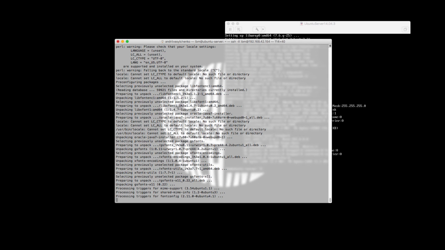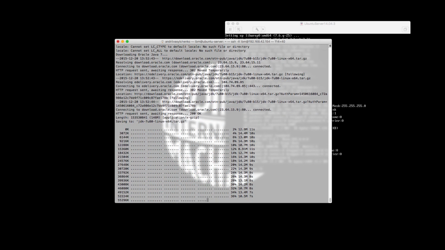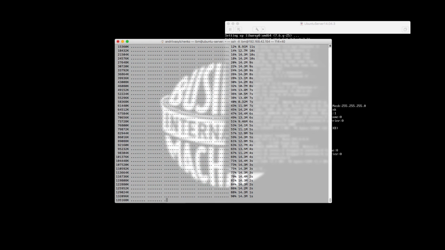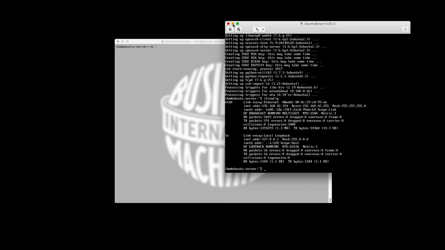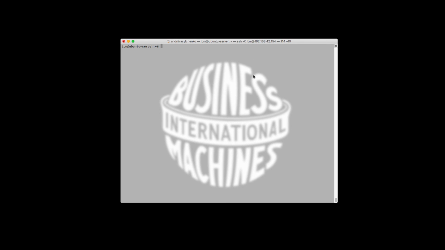And afterwards, the setup will continue with downloading of the JDK package. It's quite huge, about 150 megabytes. If you have a quite strong internet connection, like in my case, it's less than a minute, otherwise it may take a while. And afterwards you should be all set up. So I can clear the screen and also minimize my VMware image with Ubuntu Server. And that's it. On this step, our first lab in this lab series 5.1 is finished.